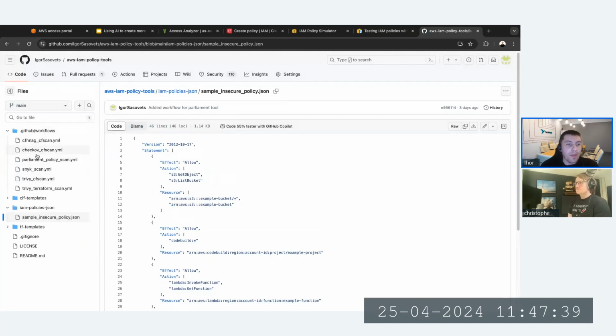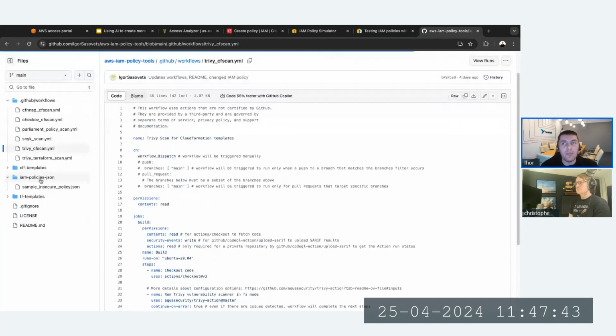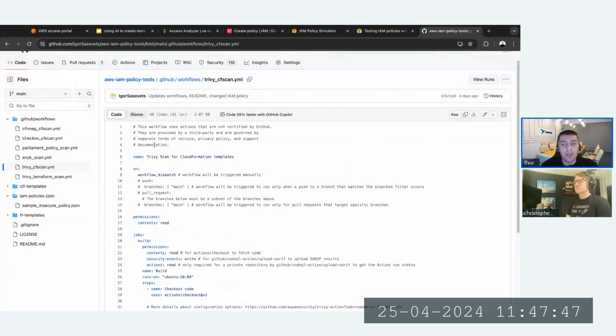So if we're now talking about scanner configurations, GitHub Actions is a very useful instrument that will help you to cover issues with your policies while working inside your version control system. And a lot of tools have native support for different CI/CD tools like GitHub Actions, and that's why it will be easy to integrate them into your workflow.